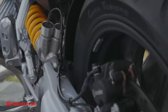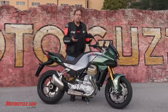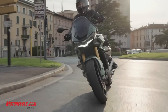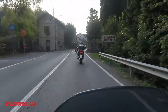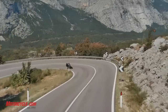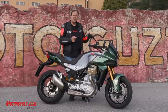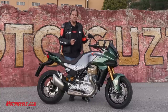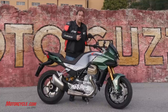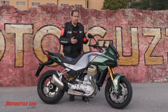This is the S model, so it was equipped with the semi-active suspension. The suspension is linked to the ride modes. When tooling around town where things tended to be a little bumpier — potholes and stuff like that — I put it in Turismo mode, which gave a softer throttle reaction and softened up the suspension. It was perfect for going through all the little towns and villages. Then when we get out of town, put it in Strata — the road mode — the throttle becomes much snappier, the suspension tightens up a little and it's ready to rock. For a bike that weighs a claimed 517 pounds, it handles its weight really well. It's very neutral front to rear, and not a lot of excessive diving under braking or acceleration. The suspension seems to adjust very nicely to the pace you're going.